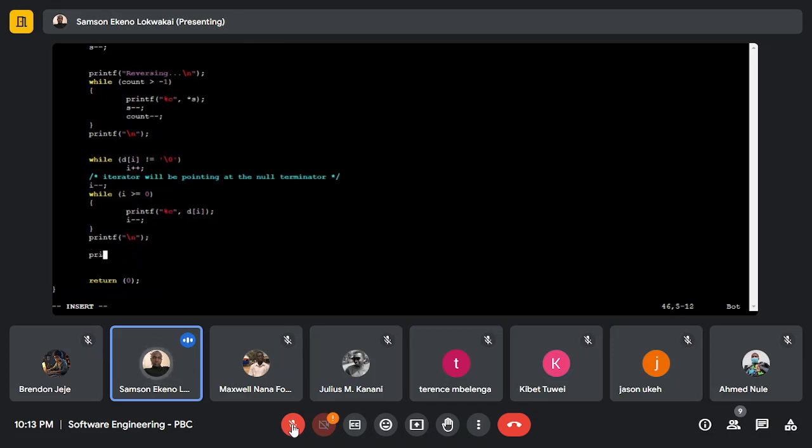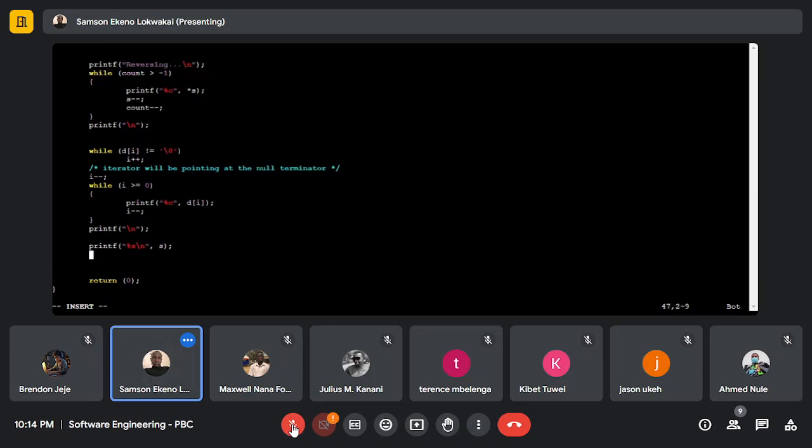Let's try and print our strings. S, new line. First one was S, and then the next one is printf, then D. Let's see what we're going to get.